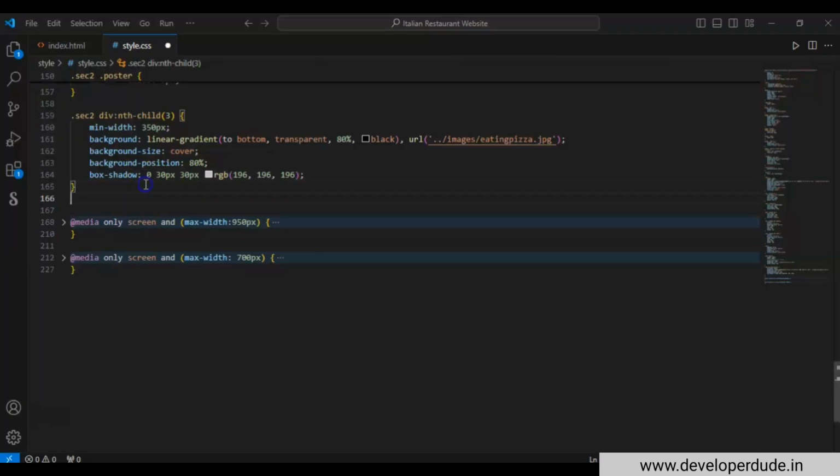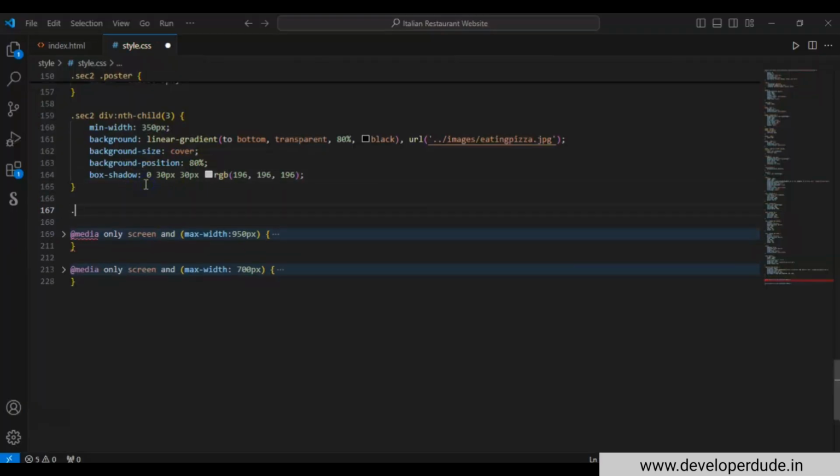Okay, now let's target this section 2's content div, where we have all the content.